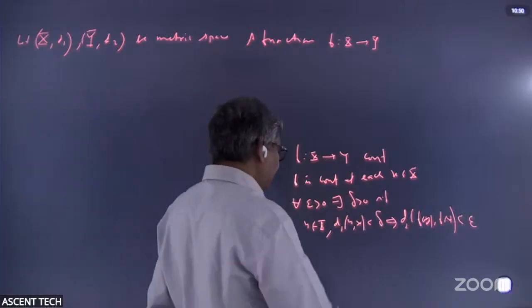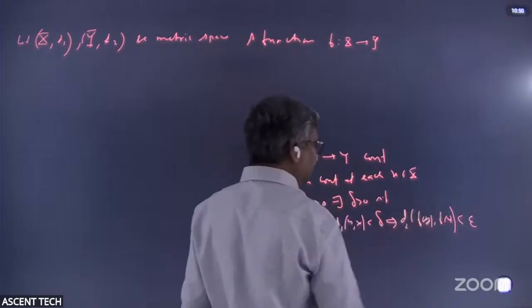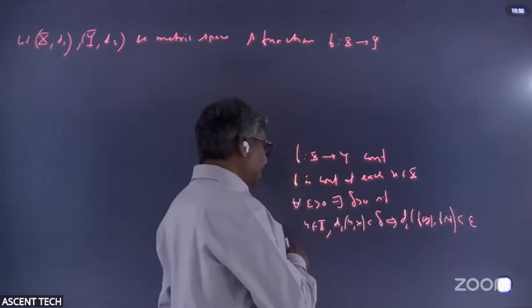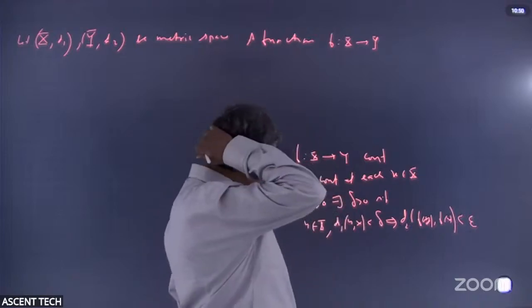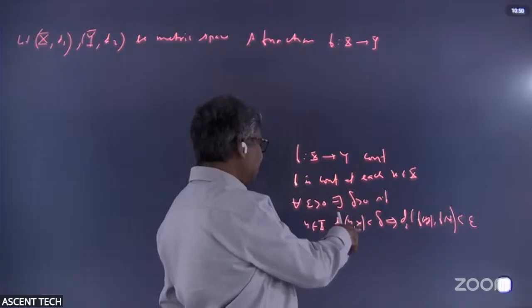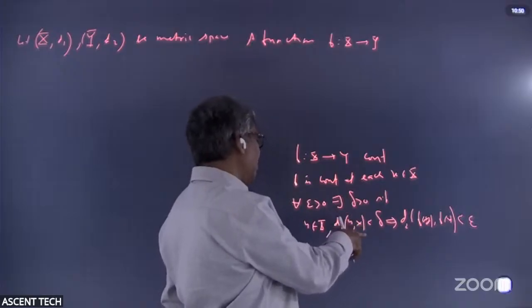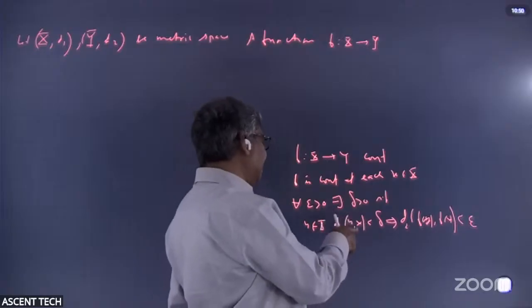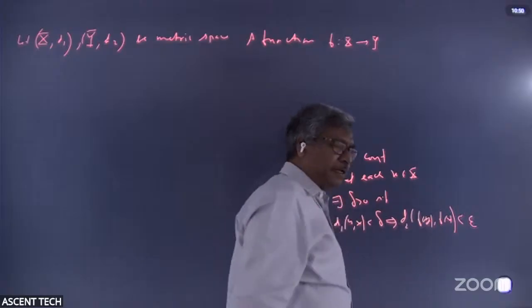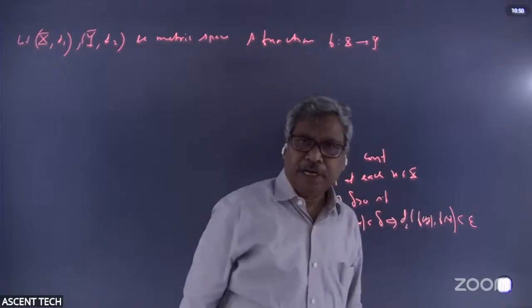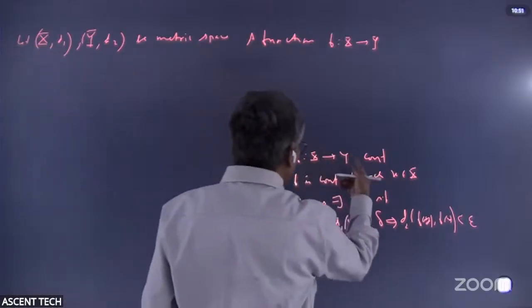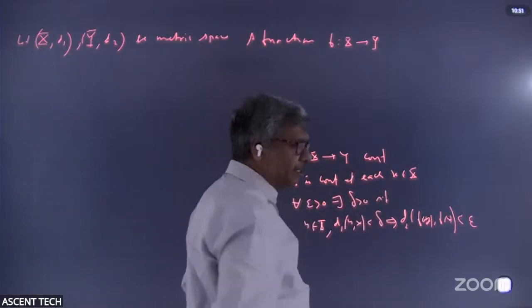If y is very close to x, f(y) should be close to f(x). You can make f(y) as close to f(x) as you want. For every epsilon greater than 0, there's a delta greater than 0 such that whenever I take objects less than delta close to x, then f(y) will be less than epsilon close to f(x). That's what continuity at x means, and continuous on the topological space means continuous at each point of X.